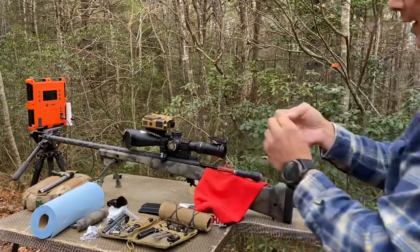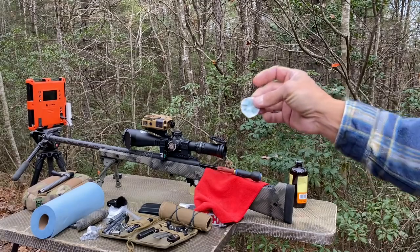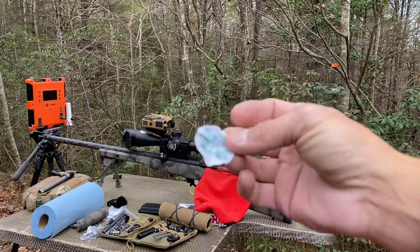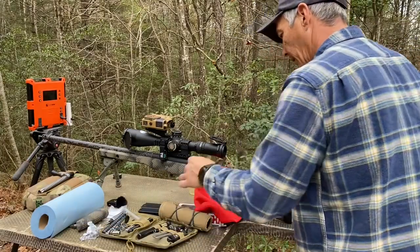So guys, check it out. Only 3 shots, and we are showing some carbon fouling, or copper fouling. You can see the blue there. It almost matches the paper towels over there. Not that big of a deal, but on a rifle like this, let's go ahead and just do it right.